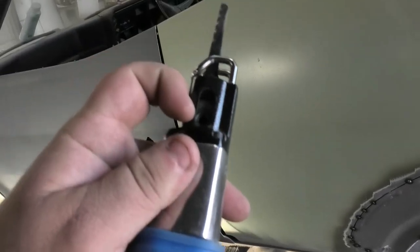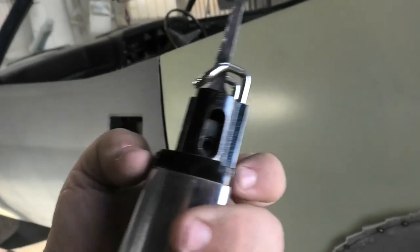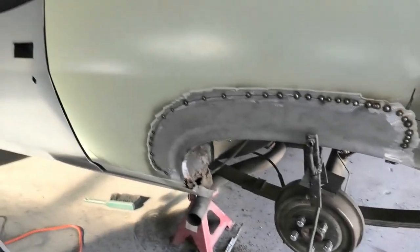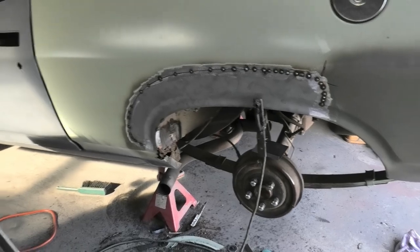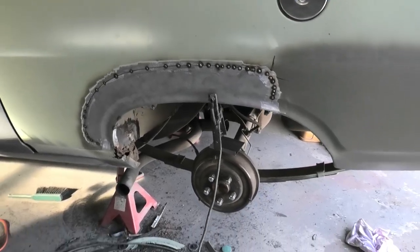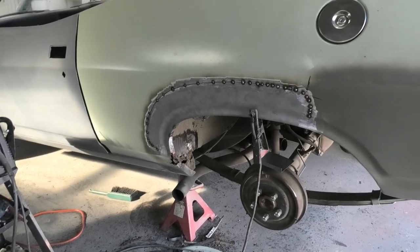It's got a grub thread on this side and a grub thread on this side, which straight off the bat is a bad design. Every time you use it, the blade just falls out or undoes itself. So I'll be getting my money back on that one. I'm not happy with it, and I'll just buy one from somewhere else and try again. Unfortunately, my Snap-on one that lasted forever and took some serious abuse is dead, and I don't know any Snap-on dealers local to me, so I can't fix it yet.